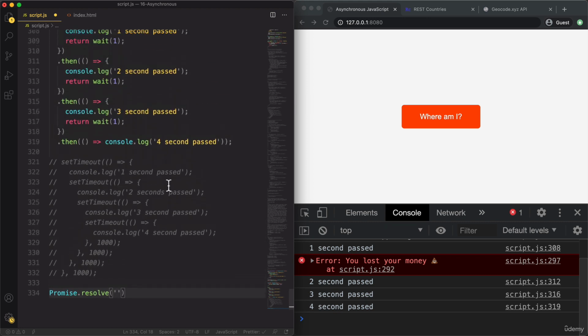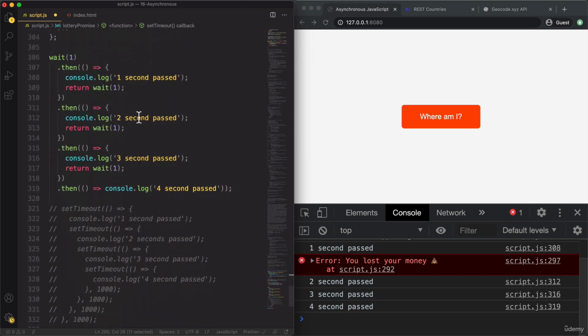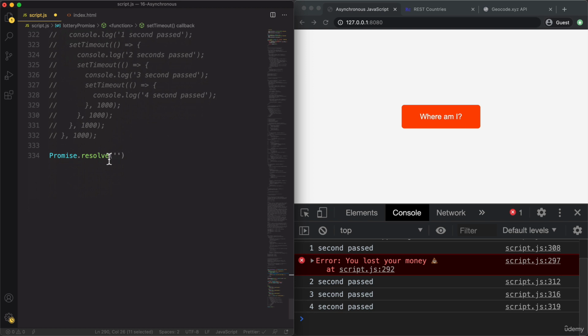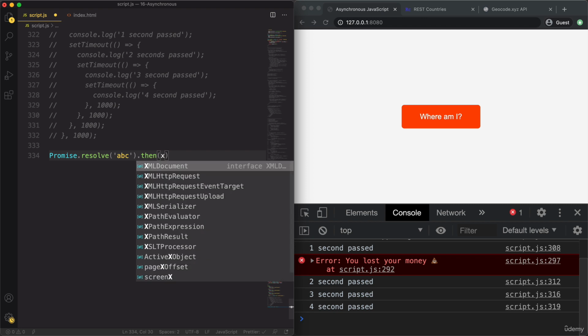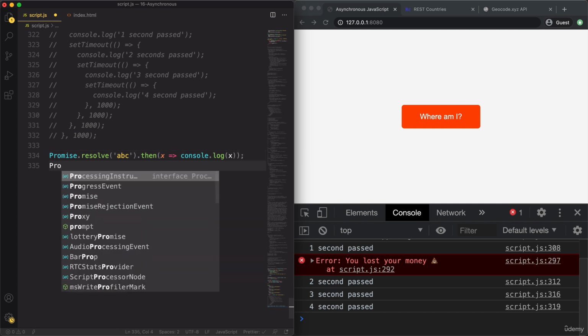And so here we can then pass in the resolved value, just like we would pass the resolved value right here. Okay? So again, the difference is that this one here will resolve immediately. So here, it doesn't matter. So just ABC, and then we can handle that. And so again, the values here don't matter.